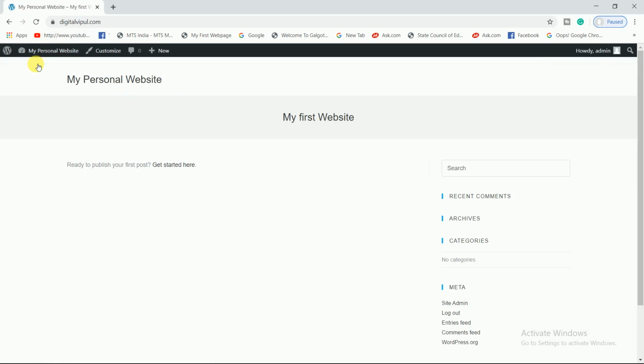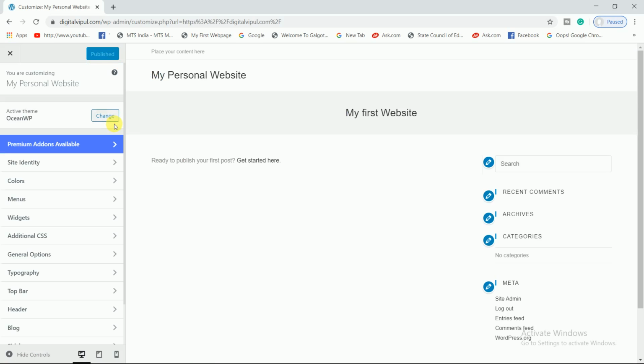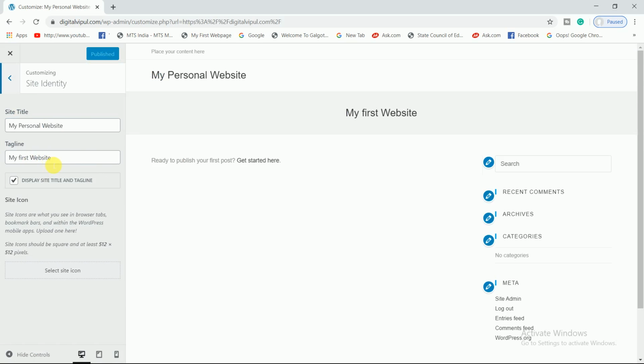Now we will go to our website and edit the website title and the description. For that you have to click on customize. Go to site identity, and there is a site title. You can put something like digital purple as the site title, and your tagline.